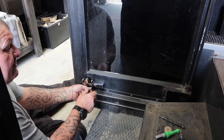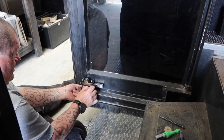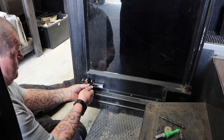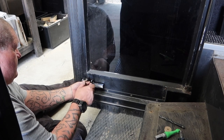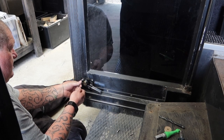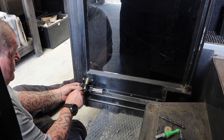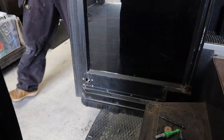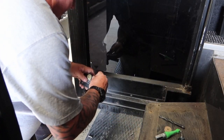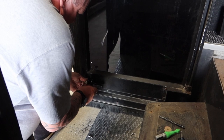Still not quite enough. I'm going to do the bottom one as well, give us a little bit of movement on those two. I've opened those holes up a little bit because they were all a bit of a tight fit. So, final try should do it now. I'm very confident of it.